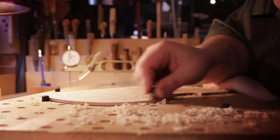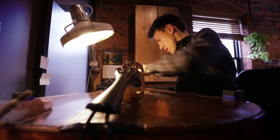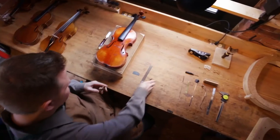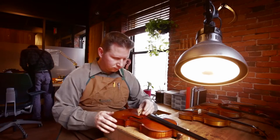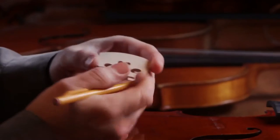My name's John Daly. I'm the workshop manager and I repair and restore violins. My name is Colin Schofield. For the last 12 years I've been repairing and making string instruments. My name is John Cromerang. I'm a bow maker. My name is Michael Hardery and I'm a luthier. I specialize in the repair, restoration, and setup of violins, violas, and cellos.